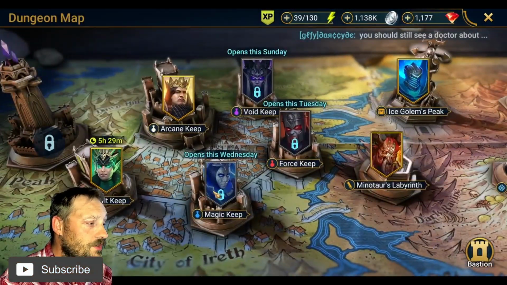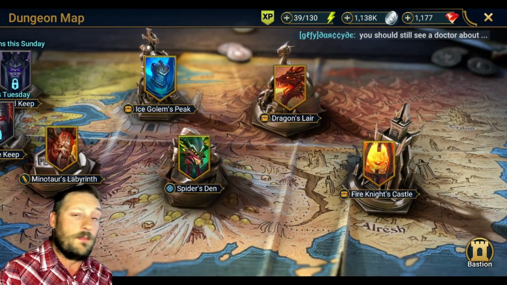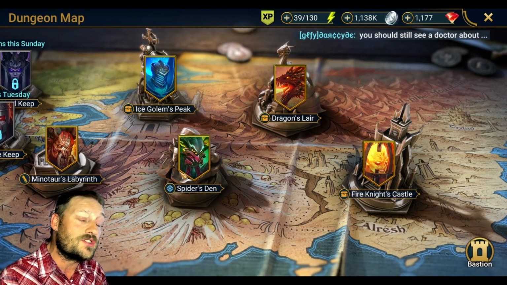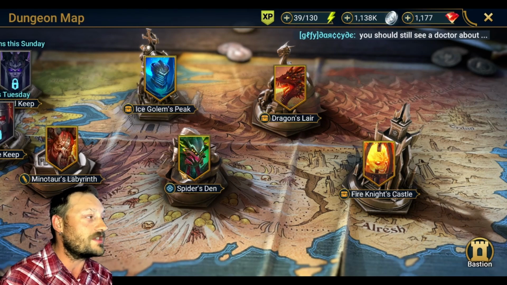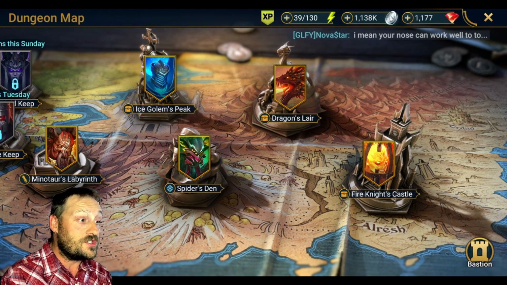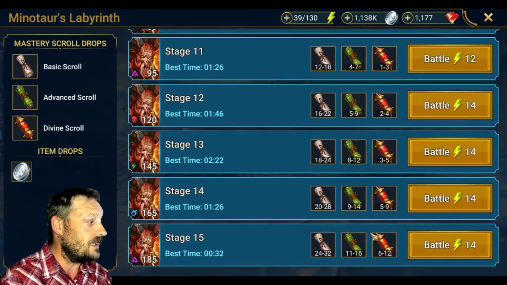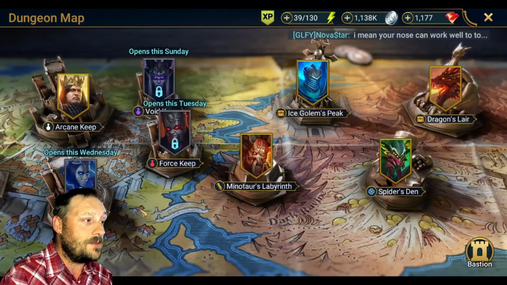I mean, she can do it. She can do some other stuff, but she is all about PvE content as far as dungeons. She's a dungeon crawler, okay? So if you're struggling in dungeons, progression through Dragon, progression through Ice Golem, yes. And she can work in Minotaur all the way up through 15. We're not going to do a Minotaur run because everybody dreads it. Potion Keep, she is good.